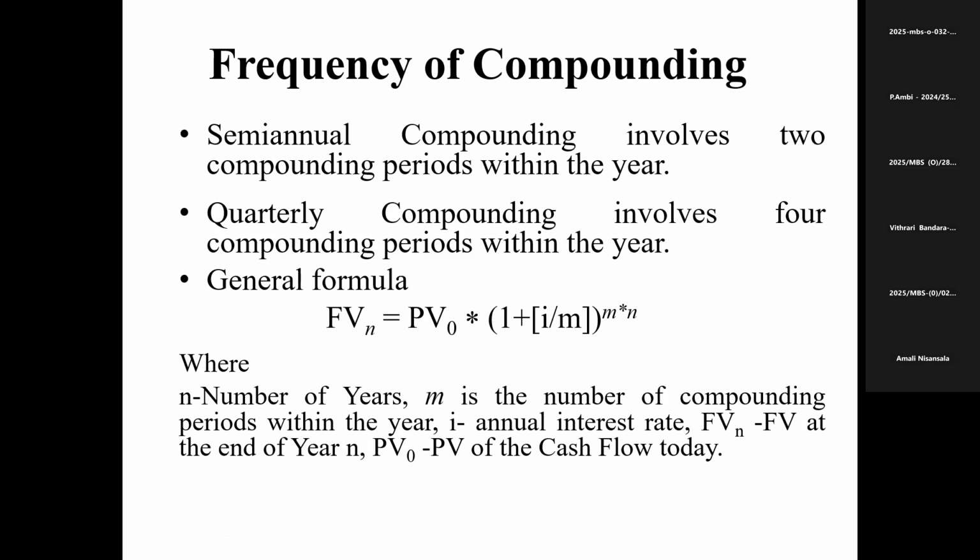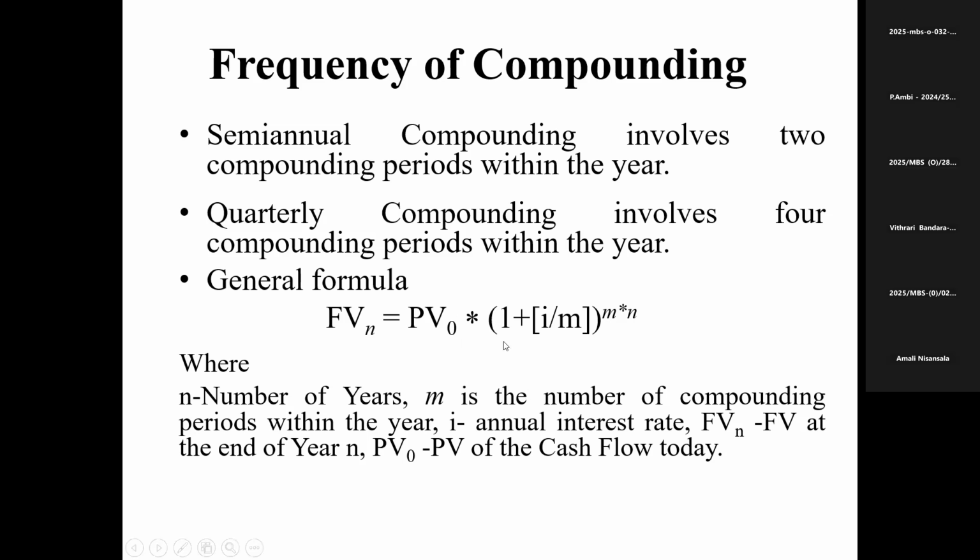So frequency can differ. Accordingly, that is what you have experienced when we go for FDs in the banks. They ask whether you want quarterly interest, semi-annual or annual. So now we can see the magic of compound interest, the power of this magic based on the frequencies. There is an impact due to the frequencies on the compound values, right? That is what this formula is explaining.